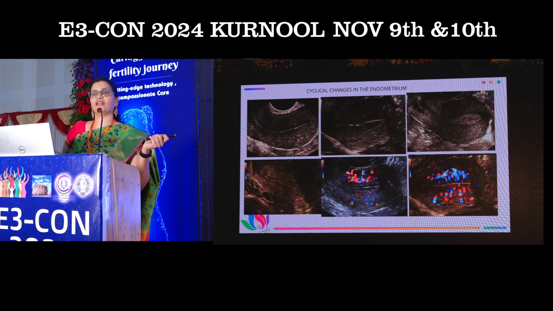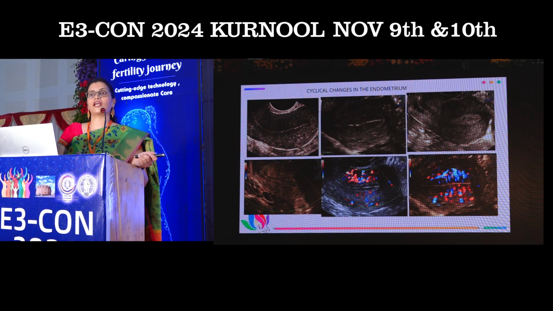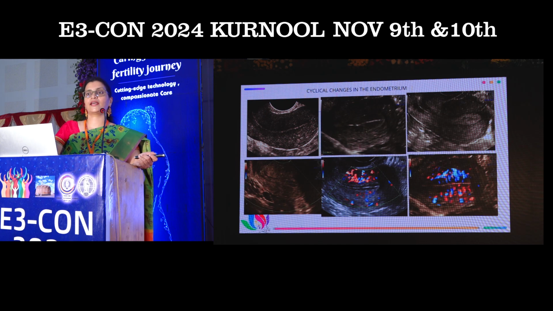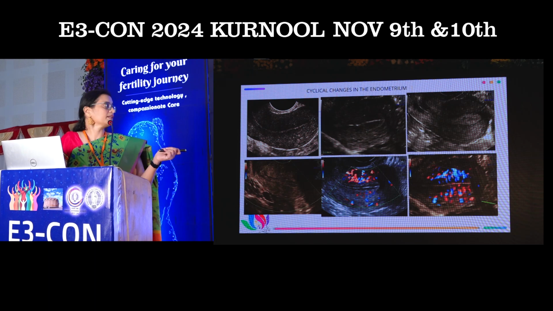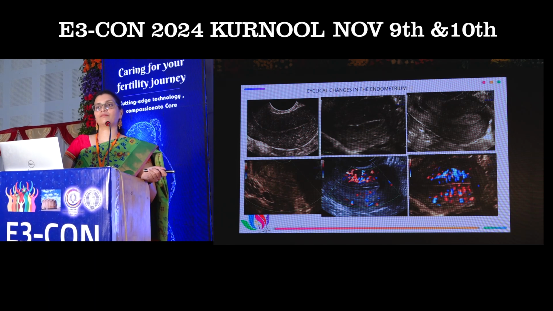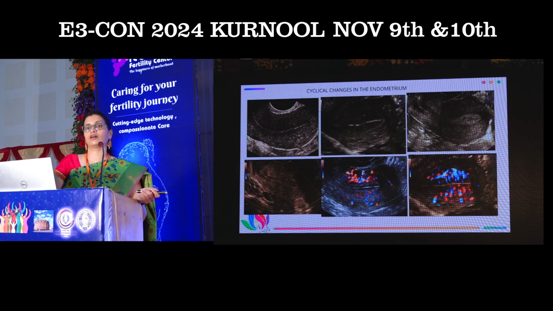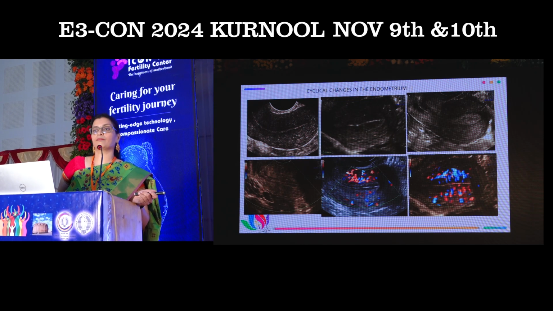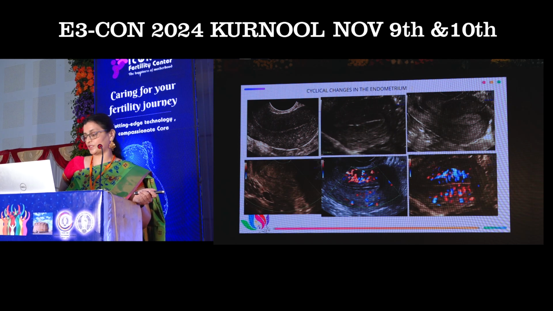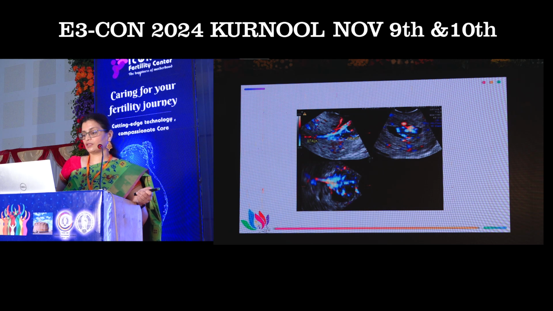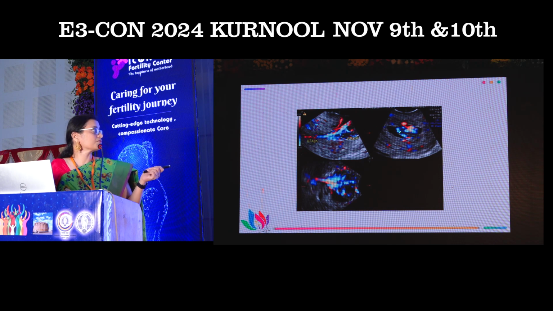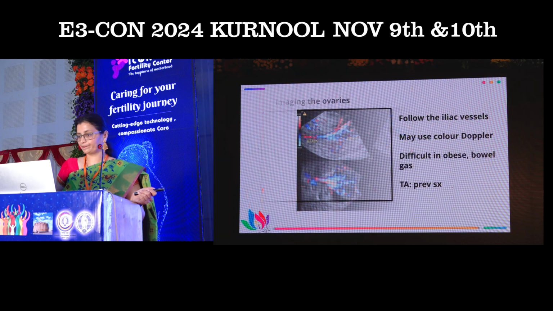For every pelvic scan, it is mandatory to take the LMP and find out on which day of cycle she is, because the same scan cannot be the same in each part of the cycle. It can be different. So always correlate with the timing of the cycle and whether the cycles are regular. So that gives the maximum benefit in interpreting the reports. So you can see the various cyclical changes of the endometrium. And in the endometrium, sometimes you can see a mass which is taking up color. There is a flow there. So this is an endometrial polyp.